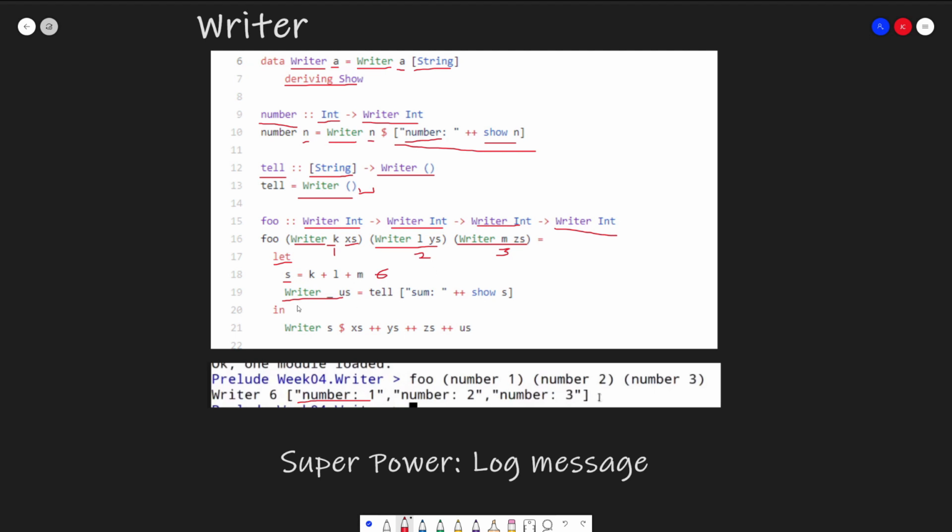And then we do pattern matching with our Writer. We are creating a new Writer. We don't care about what the integer is, but we do care about our list of strings. And to do that, we call our helper function that was defined called tell. And then we give it a list of string, which just basically gives us the sum. Now that we have these variables s and us defined, we use the in keyword to write the code that we want to return.